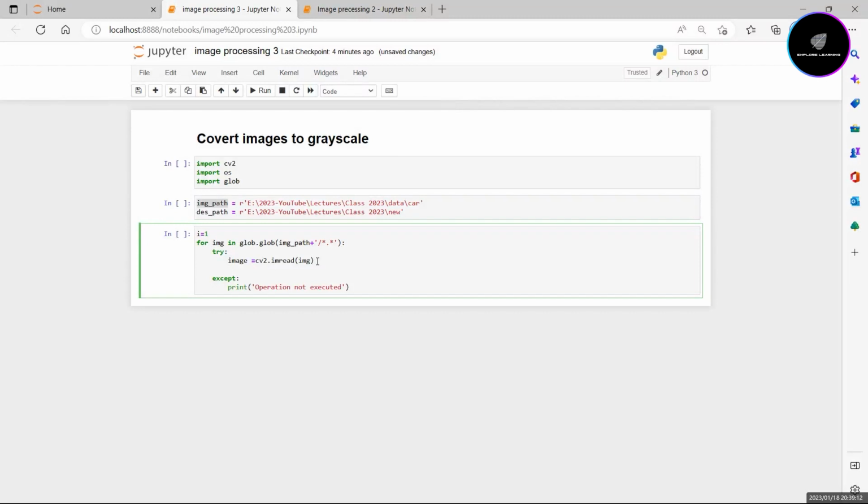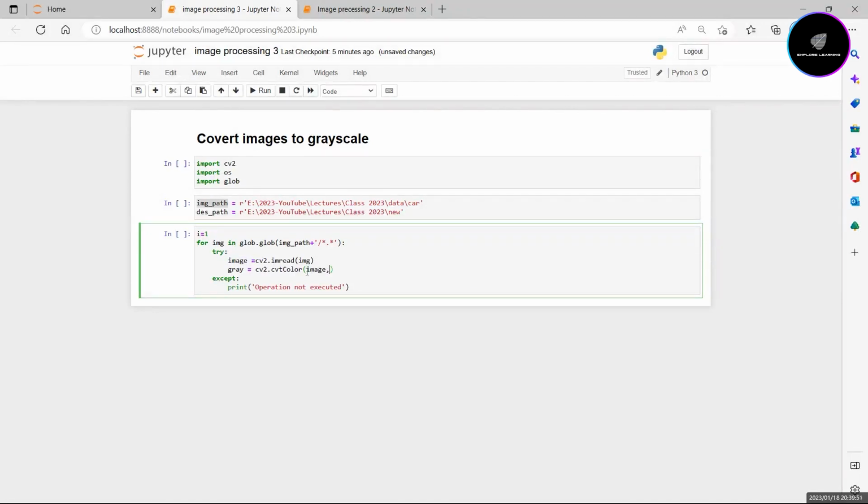So let's call it gray equal to cv2.cvtColor, cvt being the short abbreviation for convert, and don't forget the capital letter C. Then you pass the argument. What do you want to convert to grayscale? We want to convert this image variable. This variable contains all the images, so this is what we want to convert from RGB to grayscale.